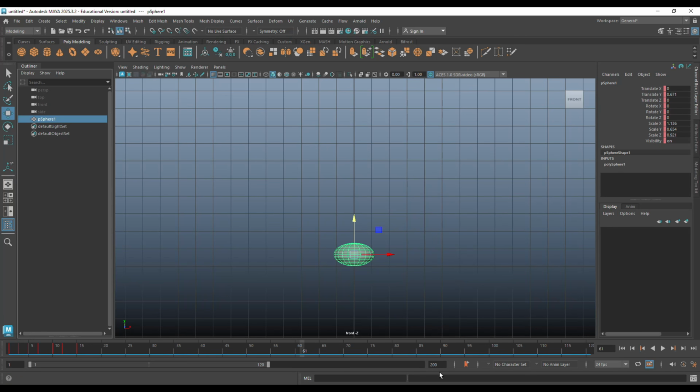Now, if this were set to 15 frames, we would get something like this. There's a little bit of a jitter in there, but what you get is the sensation of a live object, right? There's energy in the ball. And let's see if we can kind of fix that.